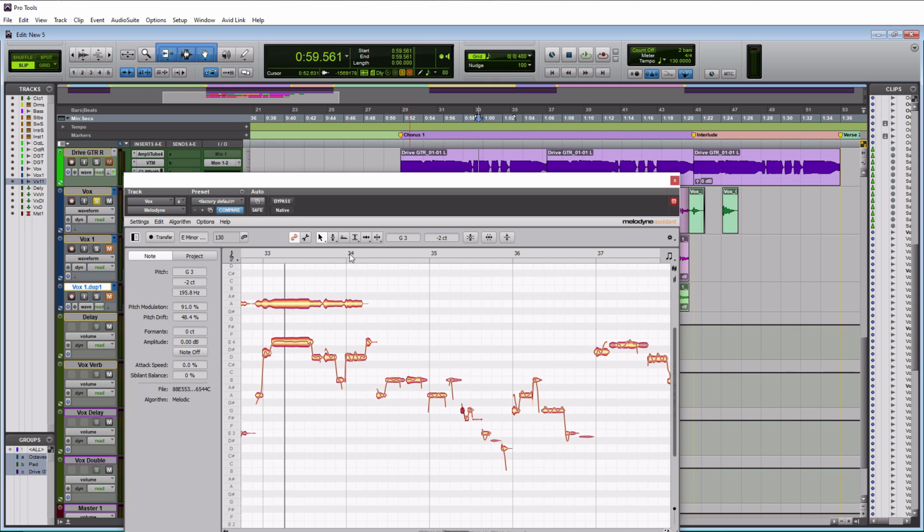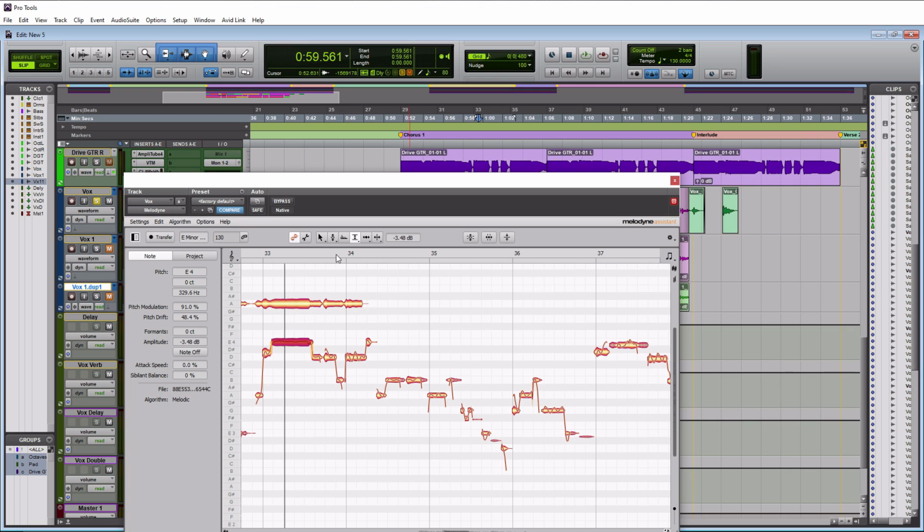So to do that, we would go over to the amplitude tool right here. It's the very first one here. And then we can actually drag down or up, depending if we want to make the blob louder or softer. So if I drag down, so yeah, you can adjust volume that way per note.